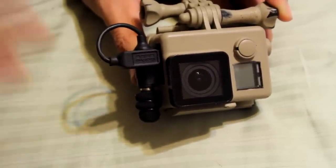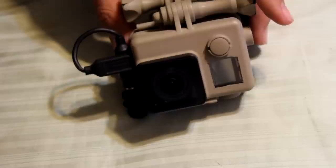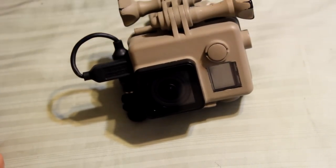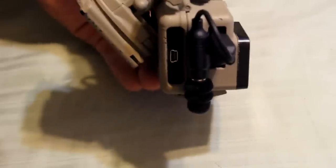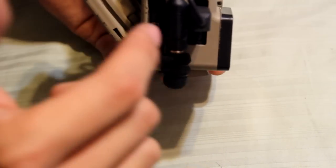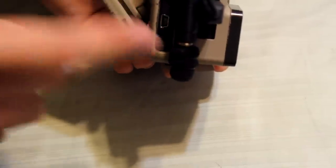Anyone can do this as long as you have the time to set it up. A common question is how to charge the GoPro with the mic connected. I use the battery backpack because it has an extra USB port — I connect through there instead. The battery pack charges first, and then it charges the GoPro's battery, so I can use the mic and charge at the same time.